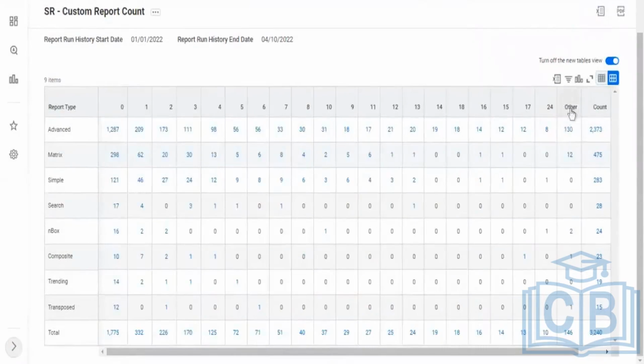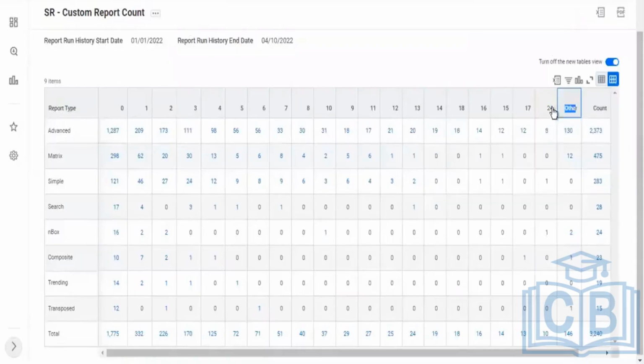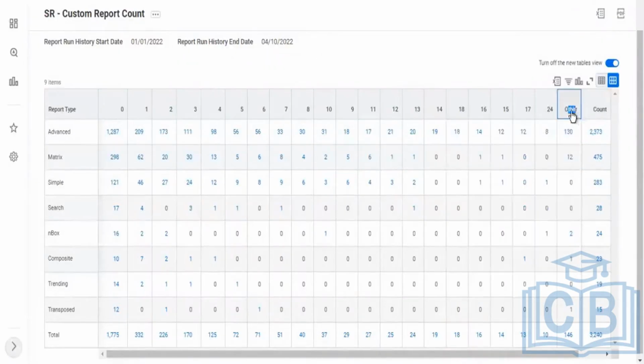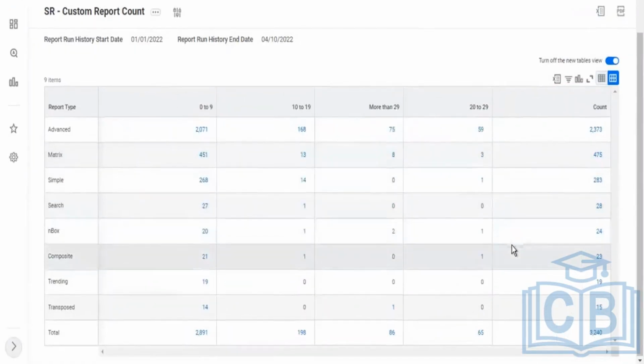The reason it shows others here is because at the maximum in terms of column grouping, we can specify up to 24 columns. I think it's a bit more. Anything apart from that, it simply groups it into others. Because there were more than 24 columns, everything apart from 24, it simply grouped into others. Now here, when I run this report, this is where it shows the actual data. Right? It is giving me exactly the same data, but based on the column grouping that I have defined.